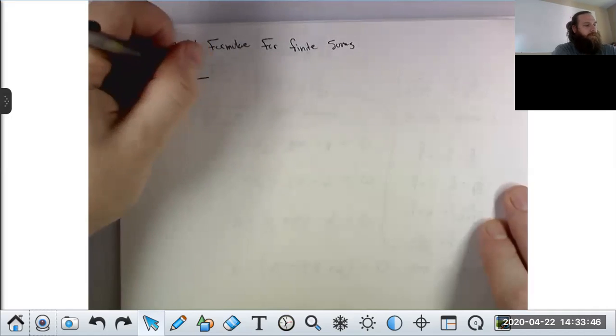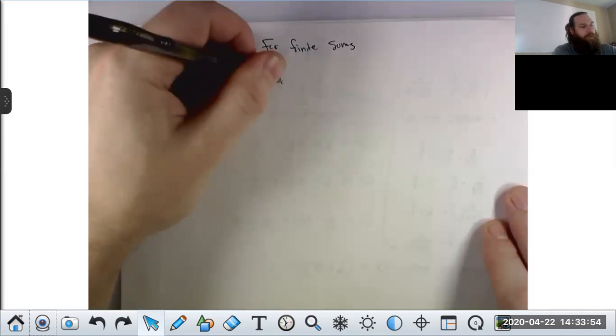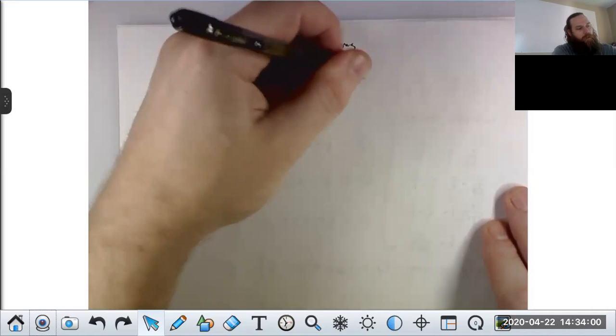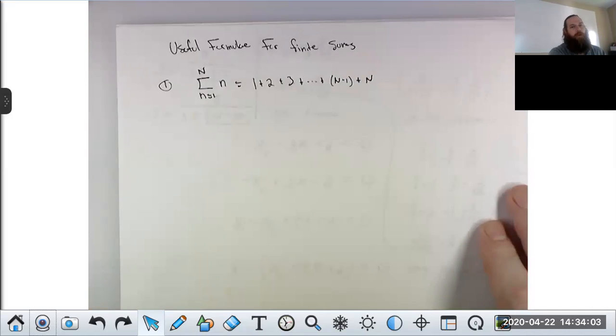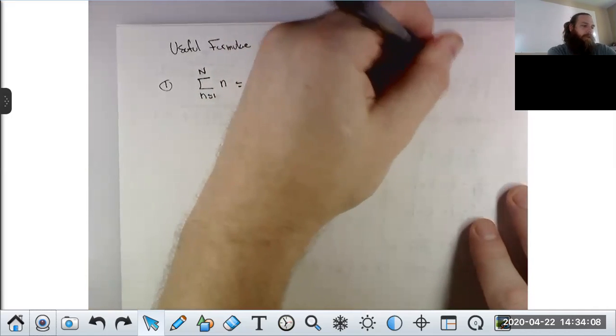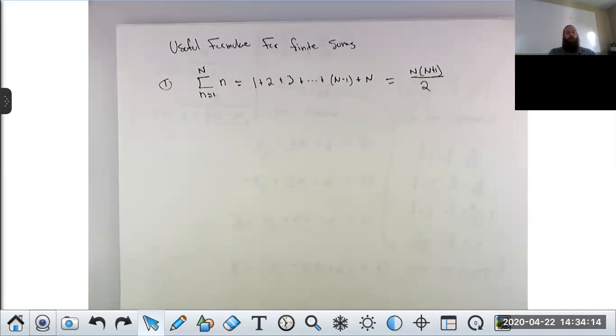We had this one, that the sum from 1 to capital N of n, which is just 1 plus 2 plus 3 out to n minus 1, and then n, the sum of the first n positive whole numbers is n times n plus 1 all over 2. It's a useful thing to know for a lot of reasons. You can imagine a lot of different scenarios where you need to add up the first 50 or 20 or 75 positive numbers. You got a nice formula for it.